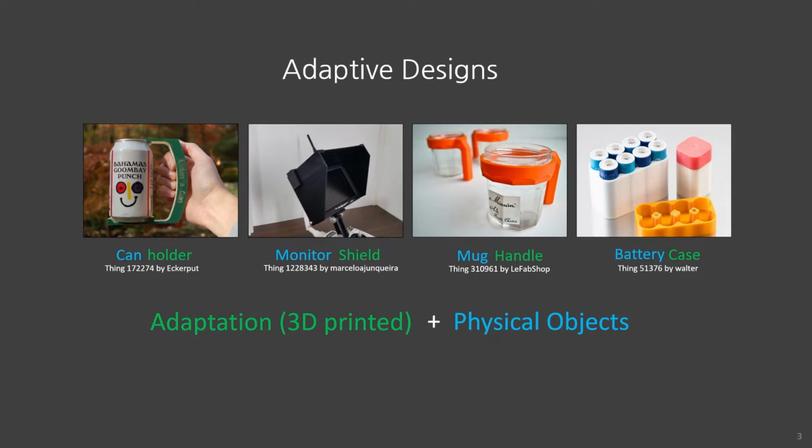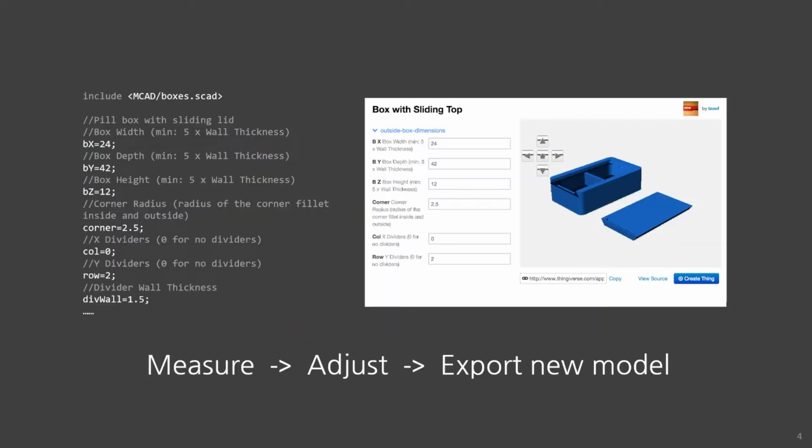These designs are popular not only because they are useful in daily life, but also because many of them are made with parametric modeling tools. Parametric modeling tools such as OpenSCAD can create models using code. Because key values are coded as parameters, others can easily adjust the value to generate a new design, which is specifically useful for adaptive designs, as now users can customize the model to fit a similar target object, but with different sizes.